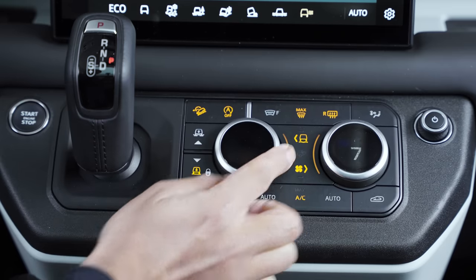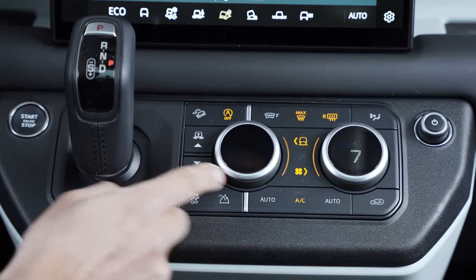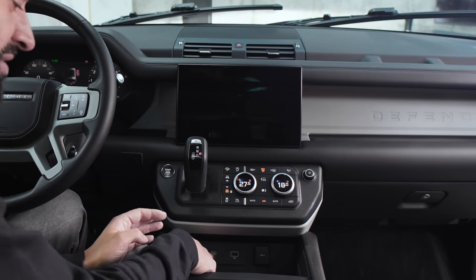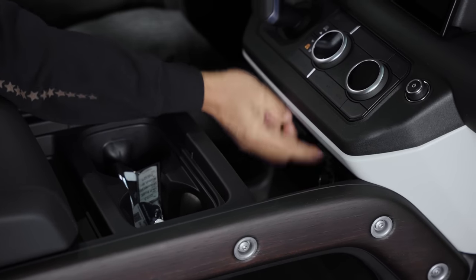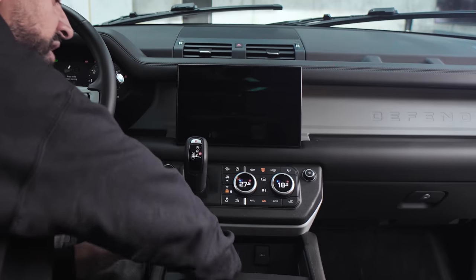The most direct buttons here are your air suspension modes. Very simple. On the left side, you have your up and your down, pretty straightforward. But everything else is just a little bit too confusing for my liking. And moving down from there, you have your USB-C, your USB, and then of course your cigarette lighter. This is the only USB and USB-Cs in the whole 8-seater truck that we're in. Kind of strange. And underneath that, you have lots of storage.